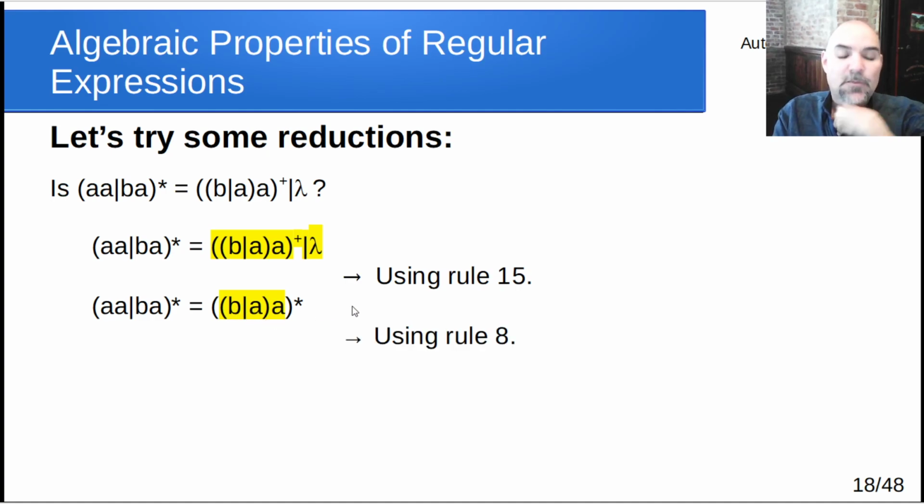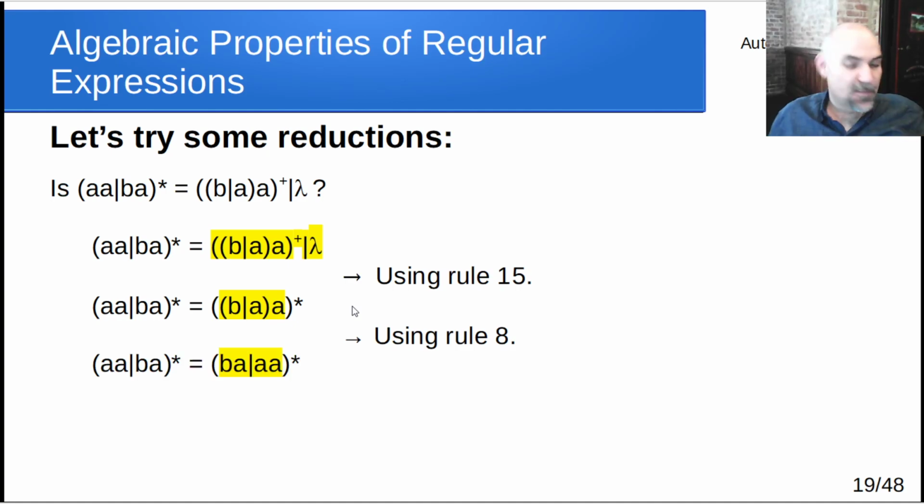And that is using Rule 8. So we use Rule 8 by distributing the concatenation on the right into that parenthesis, and we wind up with those things now distributed into there. But that still doesn't match the left side. The two expressions are still a little bit different, but now we have BA union AA.